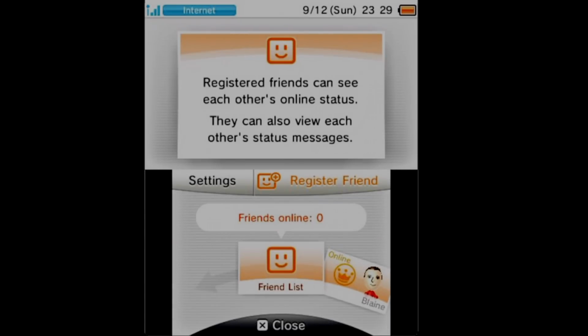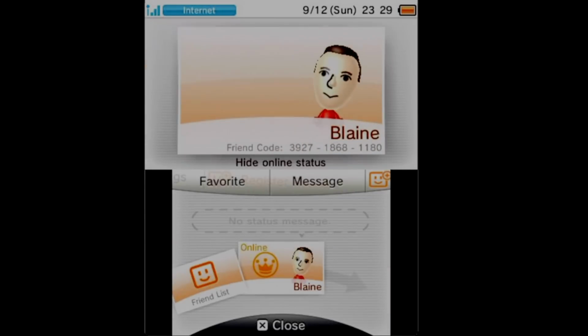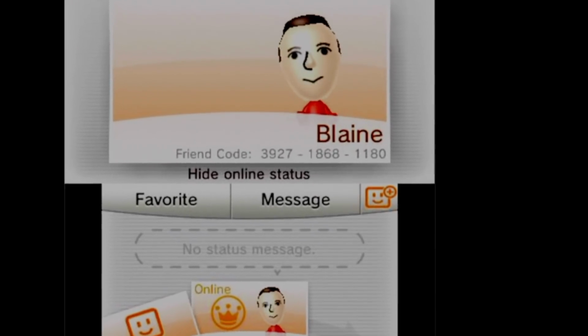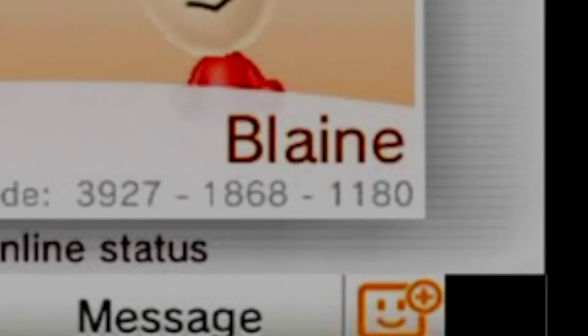On the bottom screen, use the D-pad to navigate to the right to pull up your friend card. If you'll take a look at your Mii on the top screen and look directly underneath your name, you'll see a 12-digit character. This is your friend code. You'll need to document this information and understand that this number is going to be different for you than the one you see for me on the video.